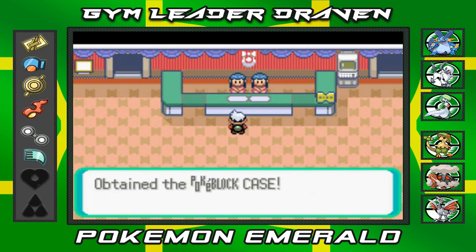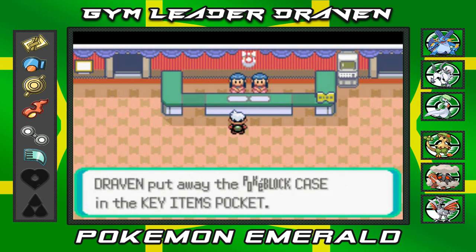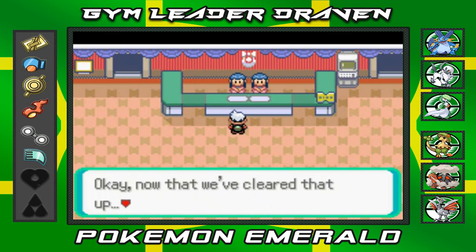We get ourselves a Pokeblock case. And we really need that because we're going to go somewhere else that needs that. Well, pretty much requires it.